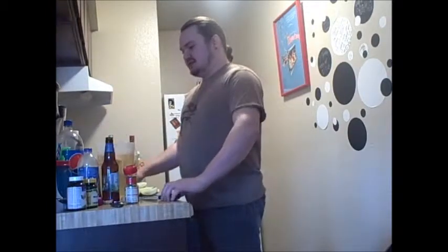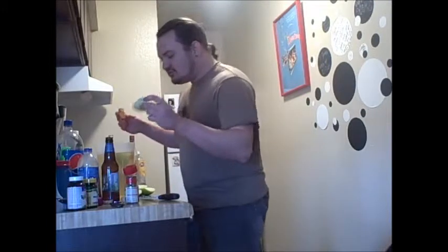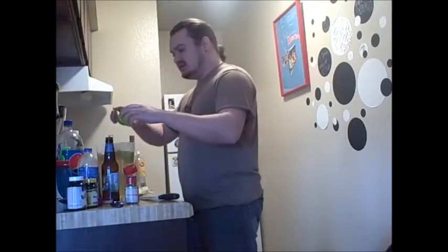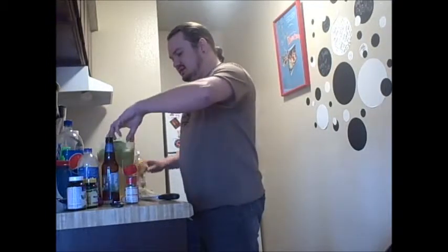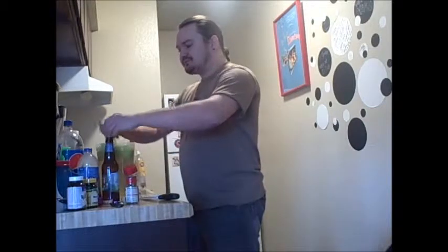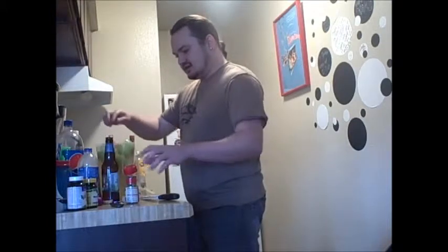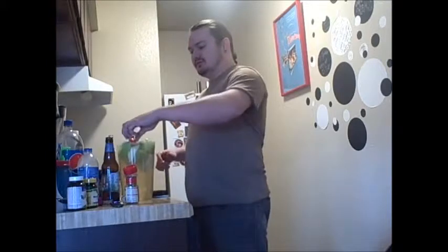All right, now that you're done playing around with your fruit, go ahead and stick them in here. Like so. Because you're using the fruit as more of an infusion slash ambiance, you don't really have to go out of your way to peel them, core them even. I hate the look of seeds, so I went ahead and did this anyway, and starting to fill up to the tippity toppity here. But that's all right, because I'm sure some of the guests at the party are going to want some alcohol-soaked fruit for dessert. Wow, that's a lot of fruit.